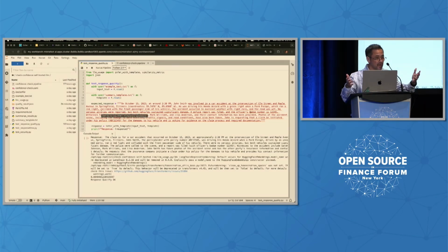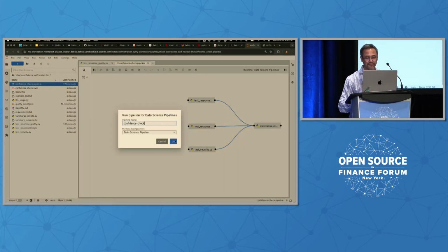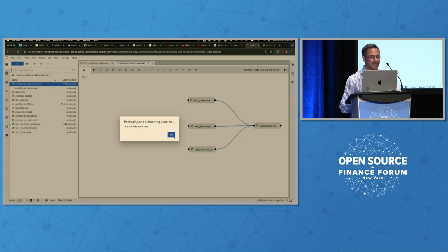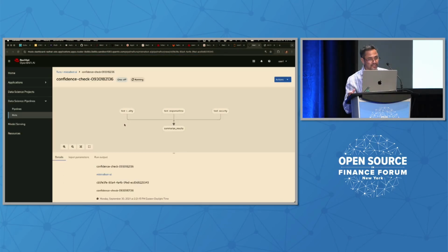And here's the Python code you probably expected when you heard I was going to do some code and show you some large language models. So of course, you would use Python. In this case, it's a nice little test. You can see in this case it runs a specific quality test. And I know I'm running out of time, and I'm going to show you this quick little pipeline. If I run this pipeline now, let's see if all this works for me. It's going to take a moment to submit that pipeline. But now we have the full Kubeflow-based pipeline that is going to deal with the model lifecycle using tools that the modeler, the data science person, cares about more, which is a Jupyter notebook and that environment. So you have both the MDLC and the SDLC for both parties, and you can see how the pipeline applies on that side of the house also.